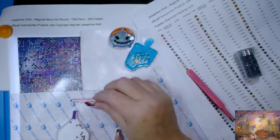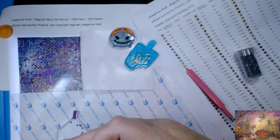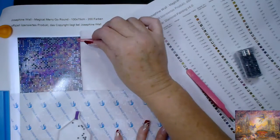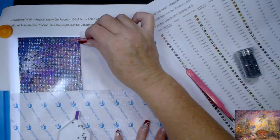That is a heat transfer vinyl. So you use that to heat press onto things, not for cold sticking on. So I should have just used normal vinyl for that. So that doesn't matter. If it comes off, it comes off. It's all learning.